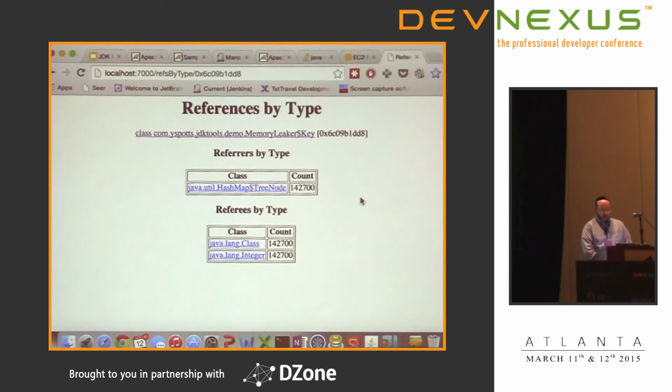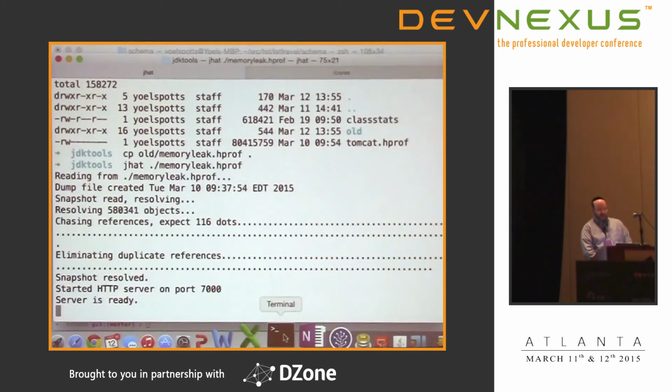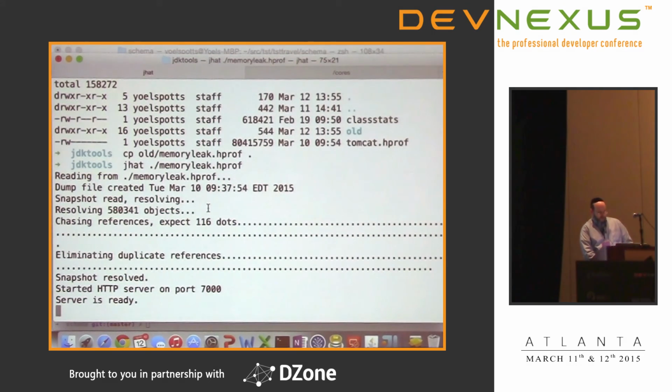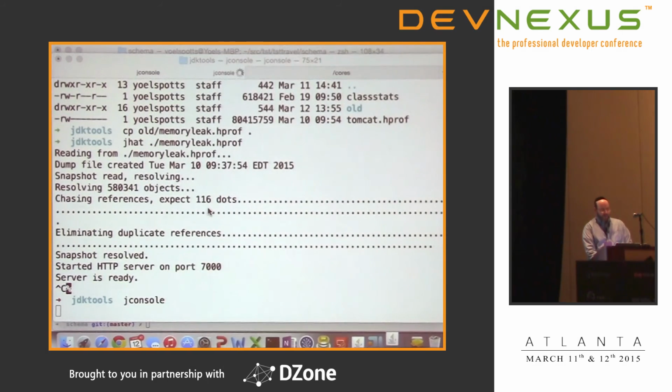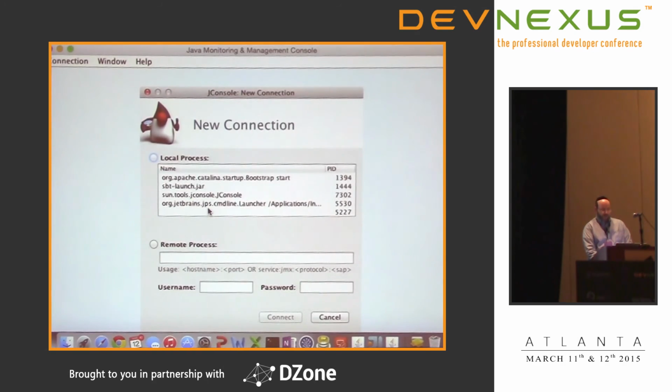So let me just finish off with this. It's a shame I didn't have more time, but I promised no UI, but I should just show you one thing, just because I want to show you how this information can be useful. I'm going to load up JConsole. If you've never loaded JConsole, shame on you, but if you have, you'll see there are two boxes here, local process and remote process.